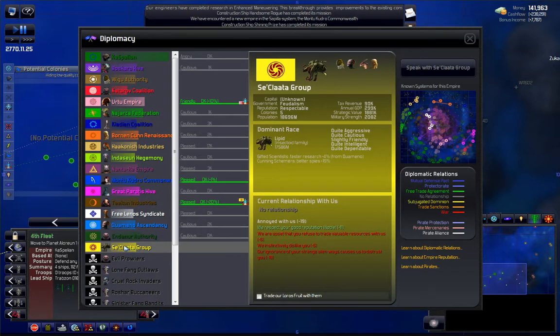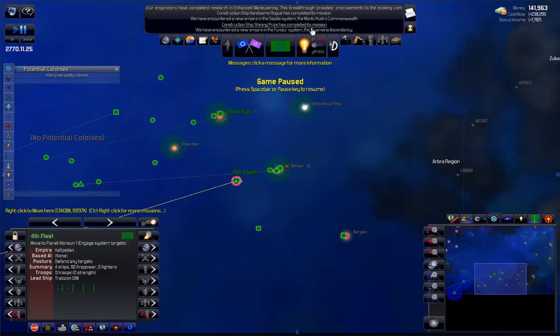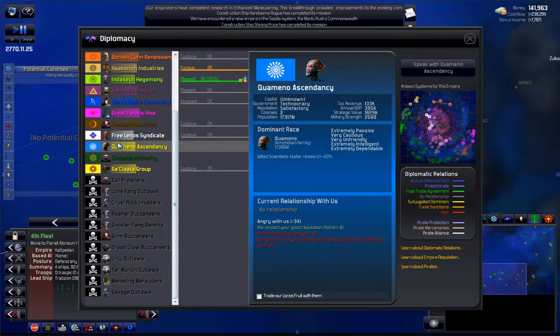Maybe that was it. Oh, here we have encountered a new empire. Oh, no, okay. Montecudro, okay. So that's the alert on that one. Oh, and the Quamino. There's the Quamino there. Okay. Alright.